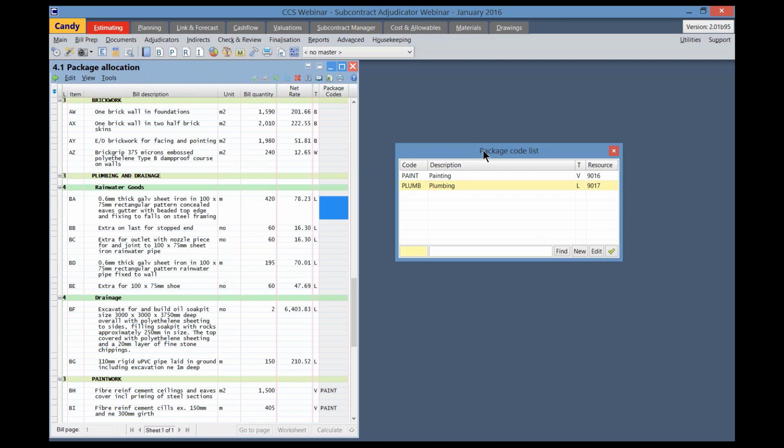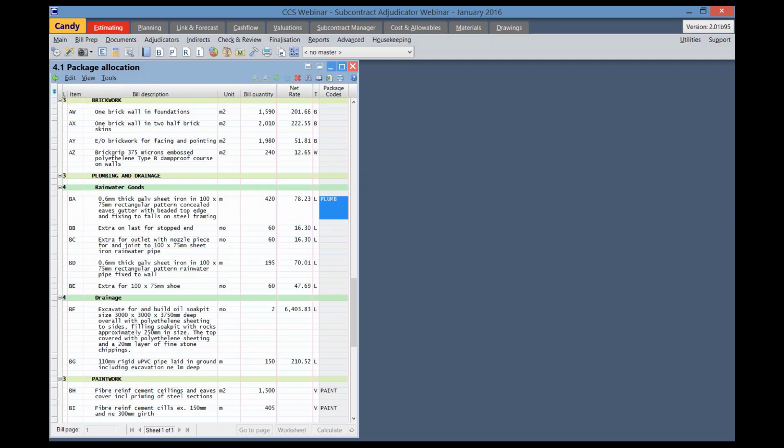As you can see, the package code allocation in line with the bill item has been highlighted and ready to receive the code. If I double click on the plumbing package under the package code list, that will allocate that package code to that bill item.